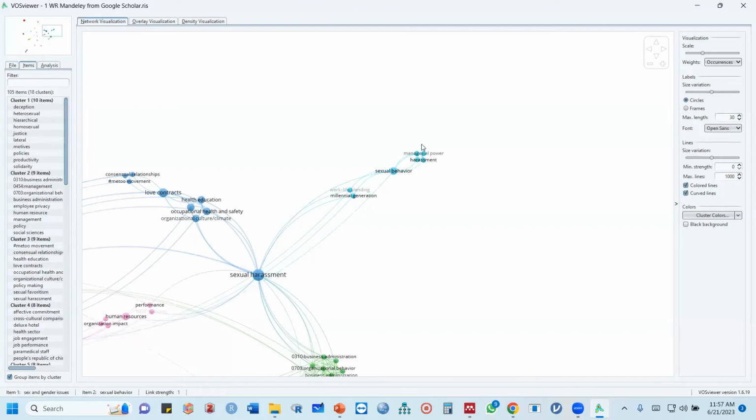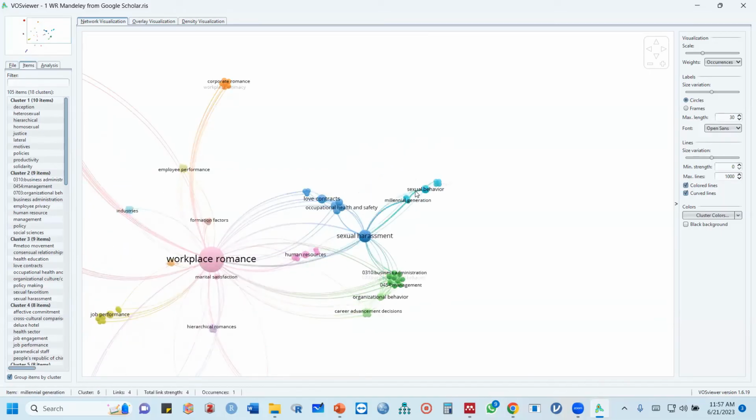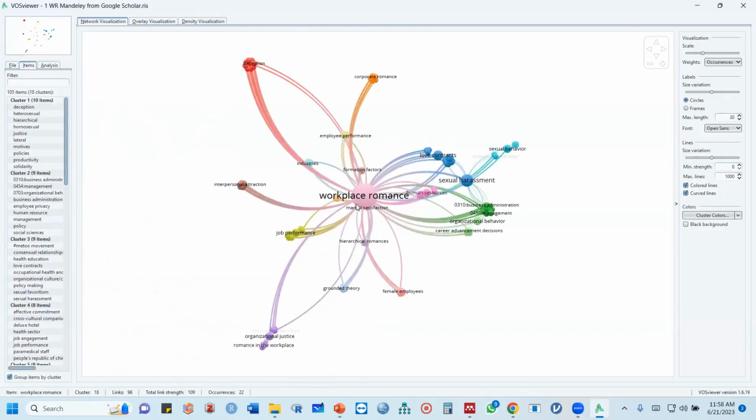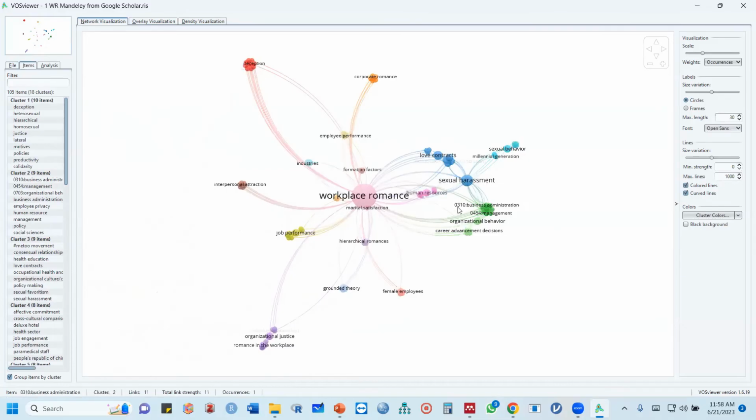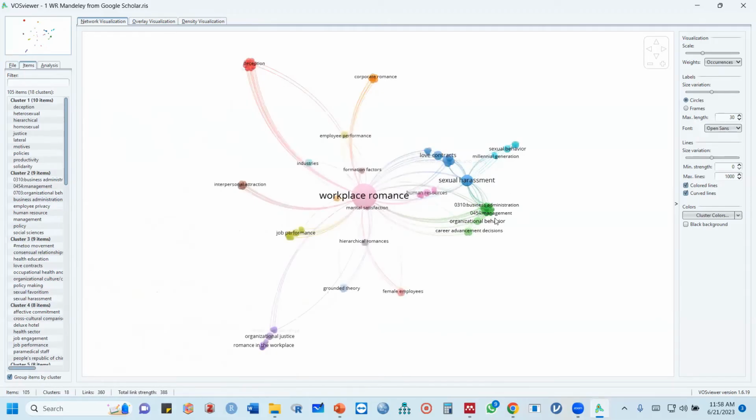So cluster in the sense that a particular color denotes the cluster, right? So here we have different colors: green, light blue, dark blue, pink, purple, right? So we have different colors, and a color denotes a particular cluster, and a cluster denotes a particular theme. For example, this particular cluster addresses a particular theme. Our task is to find out what this theme is.